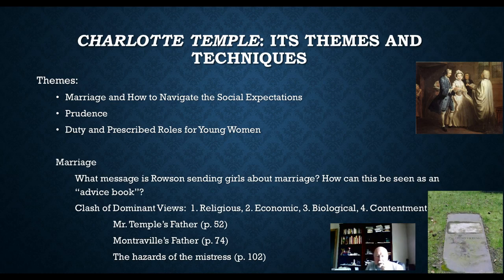Others see something else in the novel — a subtle criticism, sometimes not so subtle criticism, of the institution of marriage, at least as it's practiced, not necessarily as Rowson would want it to be. We're going to read Margaret Fuller, who in the 19th century is going to have an awful lot to say about marriage and how important it is to take another look at it as an institution — that by the 19th century there were many voices saying this isn't working for women. I don't want to put Rowson out there as some sort of radical when it comes to marriage, but I do want to open up the door of the possibility that maybe she's questioning certain aspects of how it's being practiced or viewed.